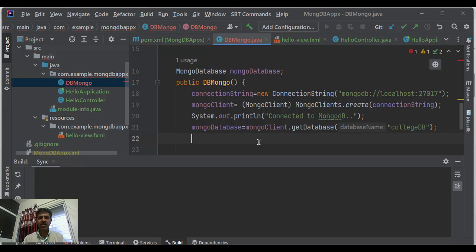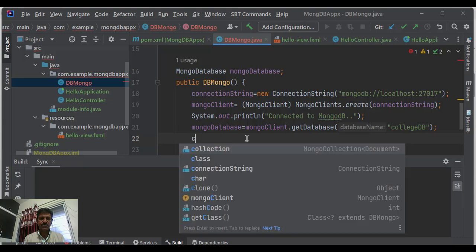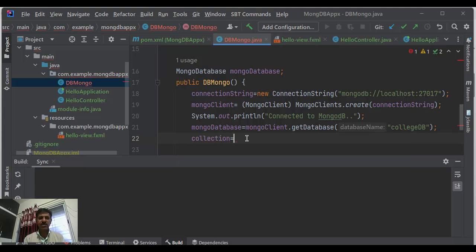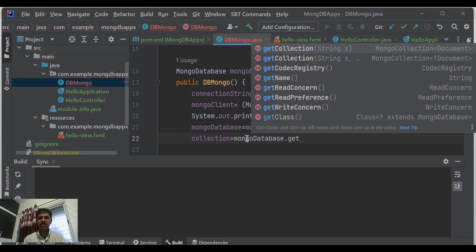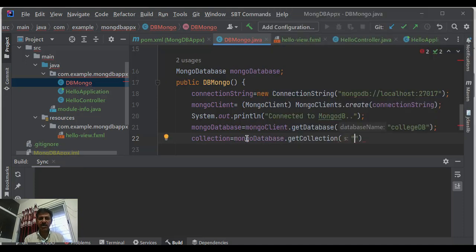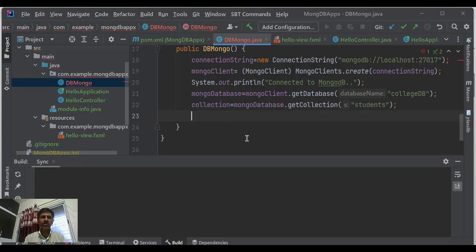Okay, and once you get the database, we can get the collection, which is MongoDB database dot get collection, and name of the collection we know it is students, right? So we got our data, I mean the program connected to your database.